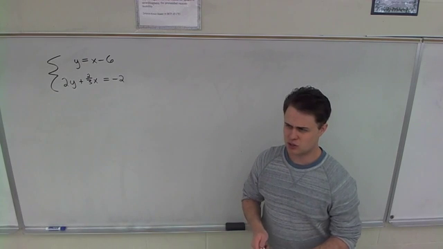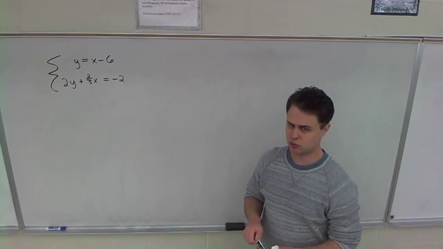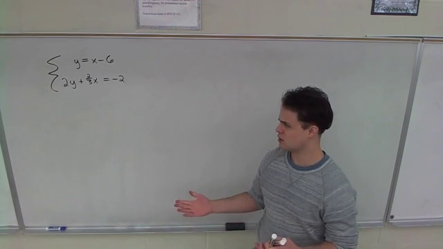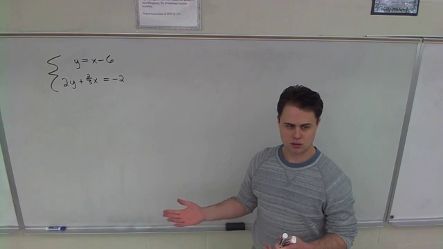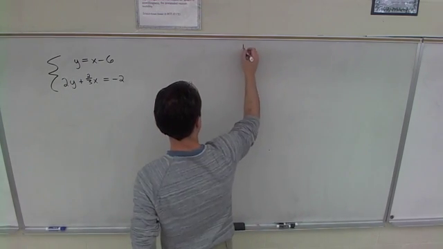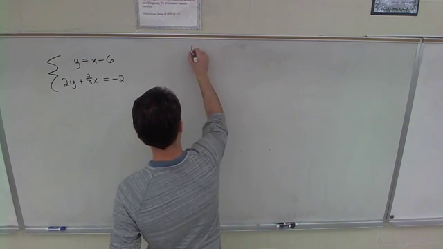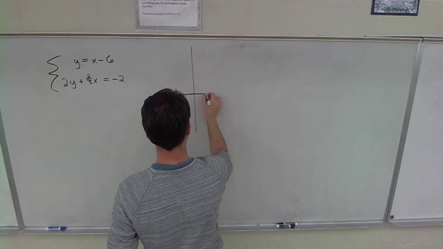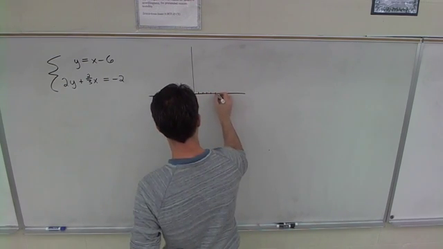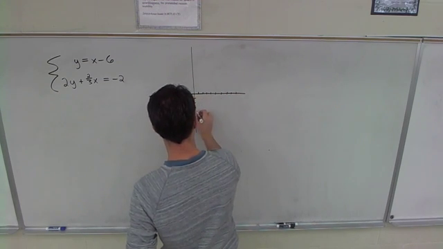How many of these guys are ready to graph by hand? Just one again. Which one? The first one, the top one, because it's in y equals mx plus b form. It's ready to graph. Let's just graph it to start out. So we'll go over here. I'll try to be decently precise. So I'm going to go and make some marks. Try to keep them equally spaced.